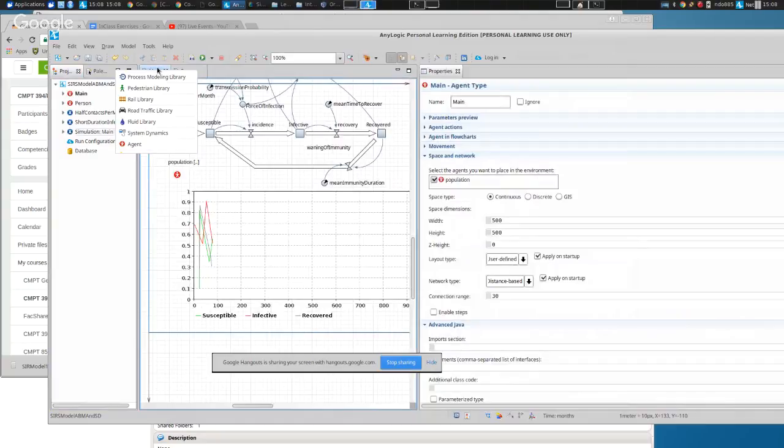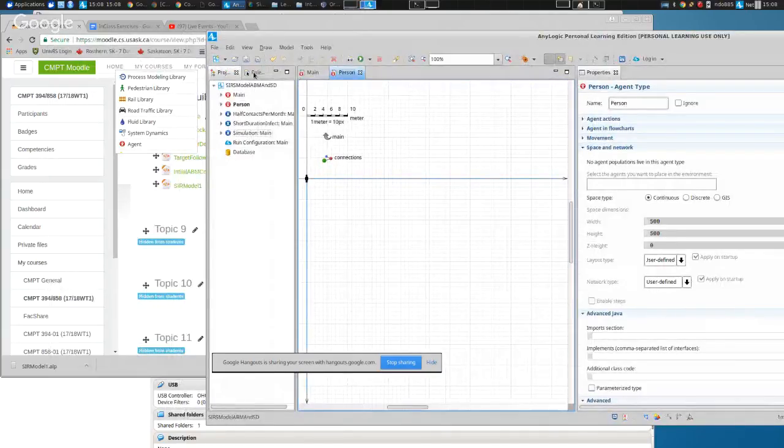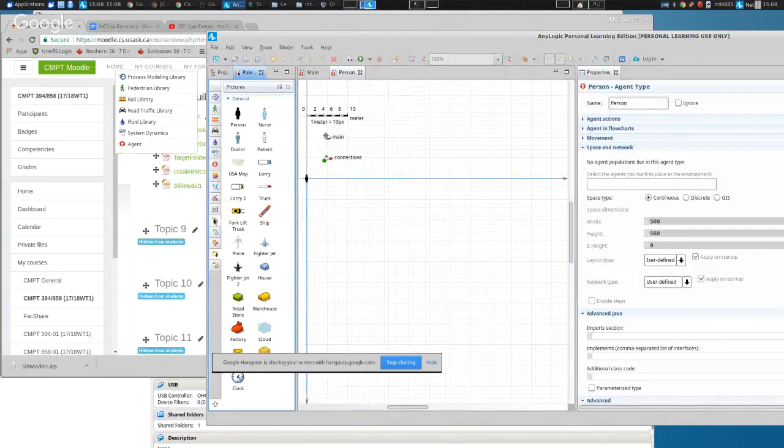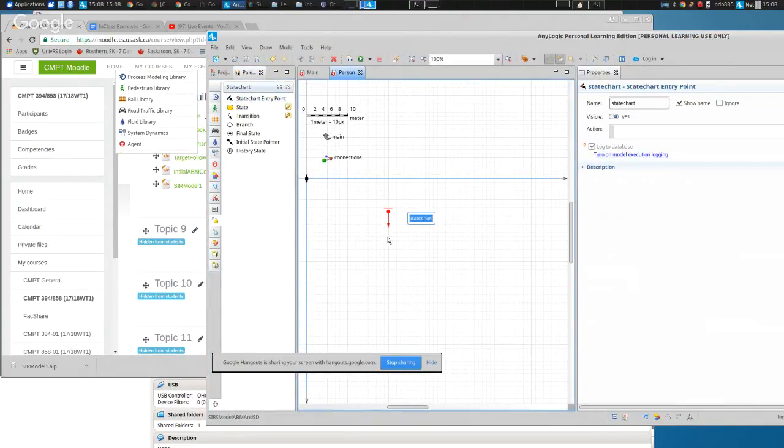And we are going to have a corresponding structure in an agent-based model. And we're going to do so using a construct that we saw last time called a state chart. Okay, so we're going to go to the palette. We're going to go down to the state chart area, and we're going to drag in a state chart entry point. And this one's going to be called infection state chart.